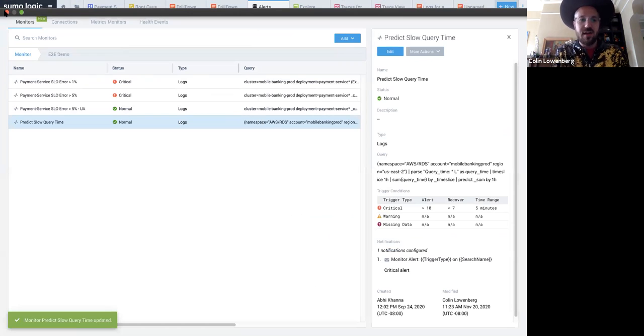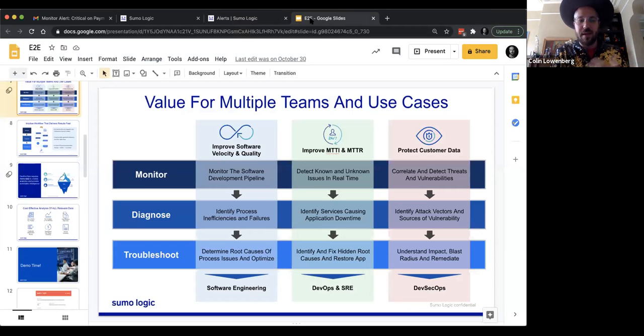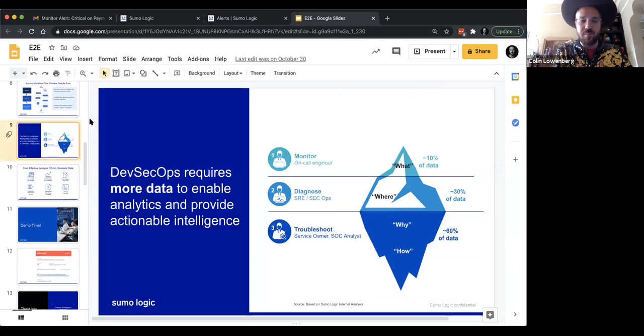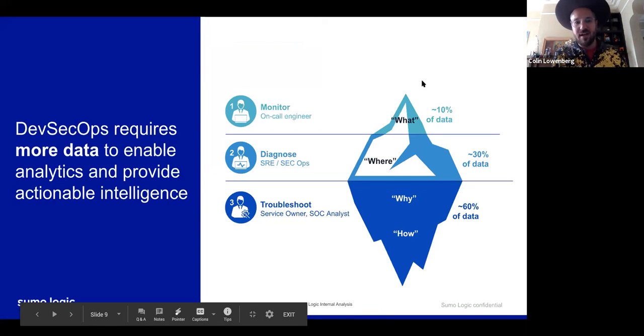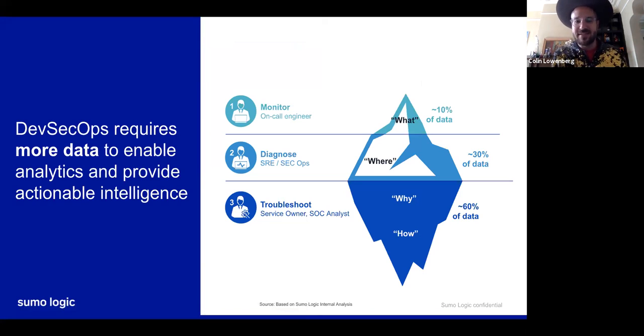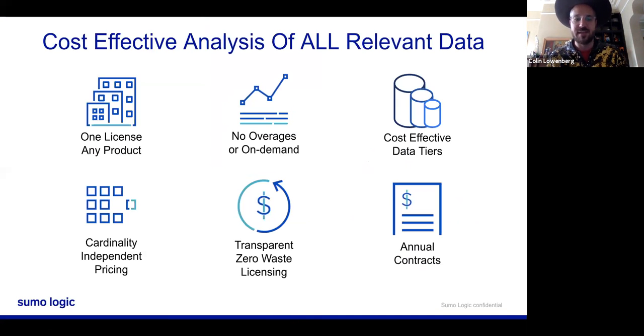I'm going to pause there and switch back to my PowerPoint deck, just to point out that at the very top of that stack, we've got that little bit of data, like, what's happening is monitoring, and then diagnosing is diving in and finding where that issue is. We use traces and metrics to find that, and then troubleshooting is finding out who the owner is, using that root cause explorer to dive in and see what the actual root cause is and who the service owner is that can actually fix this. I'm not trying to point fingers. I'm just trying to find out what the real root cause behind this issue is.